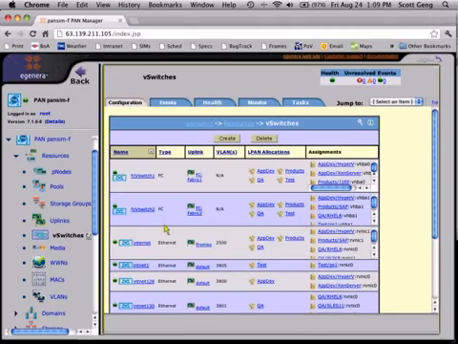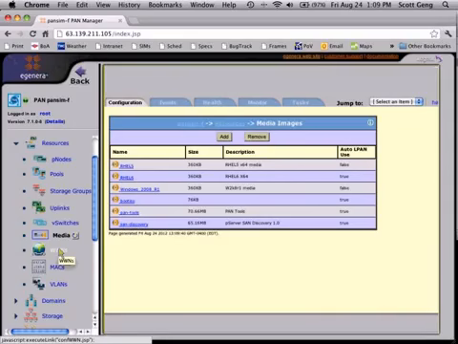PAN Manager also has an ability to centrally manage media images for your environment, so that you can register your OS images and your application images. Any ISO image that you have, you can register with PAN Manager, and through software you'll be able to associate those images with any server that you want and basically offer a virtual CD capability. The next few below that are really in the list management range, so you can allocate worldwide names and MAC addresses and use those to help define your environment as you're building your servers out. So that's really the key resources that I wanted to cover.